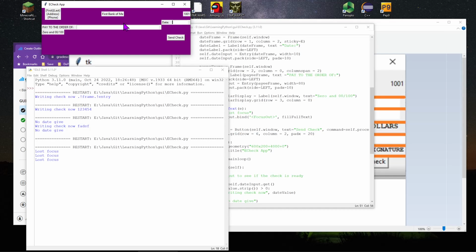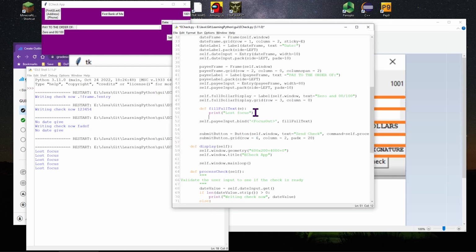Right? So that shows every time I leave this box, I can go and interact with any other component that I want out there. So for example, I could say self dot full dollar display dot configure. I think this is configure. I think this is the right way to do it.